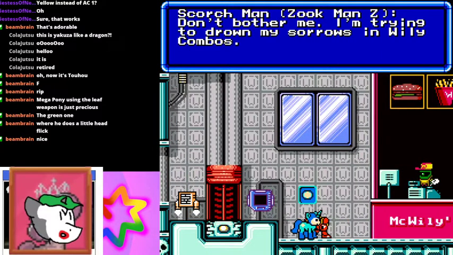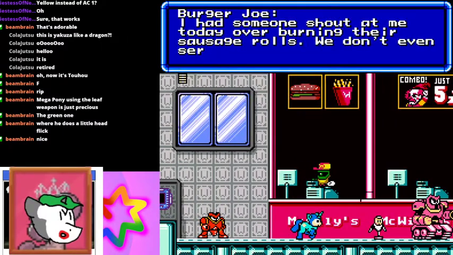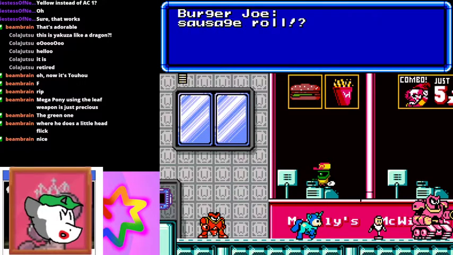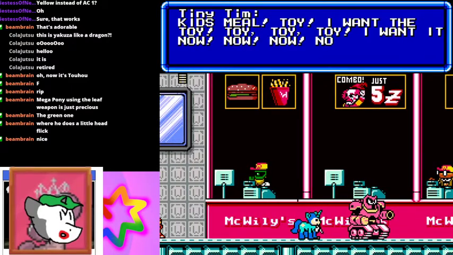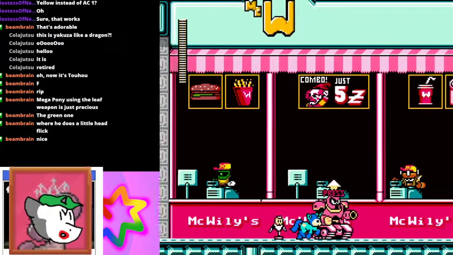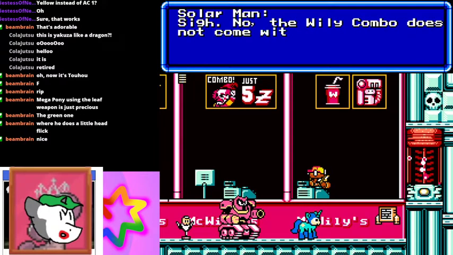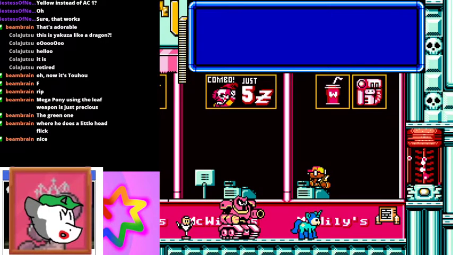Don't bother me, I'm trying to draw my Sorrows and Wily combos. I had someone shout at me today over burning their sausage rolls. We don't even serve sausage rolls here. Heck, what even is a sausage roll? Kids meal, toy, I want the toy, toy, toy, toy. I want it now, now, now, now, now. I hate this kid. No, the Wily combo does not come with a toy. That's for enjoyment courses.